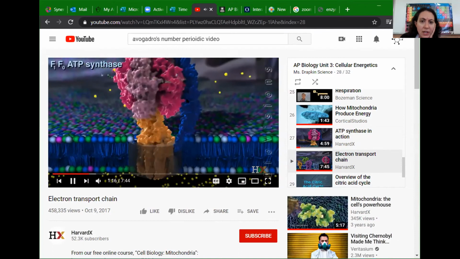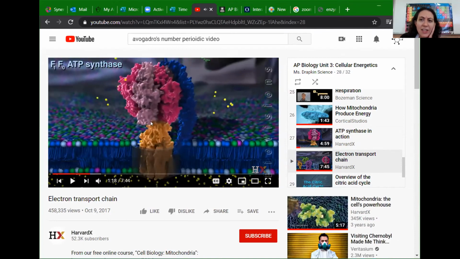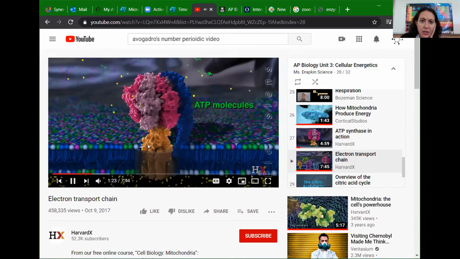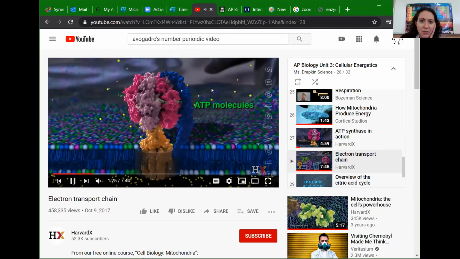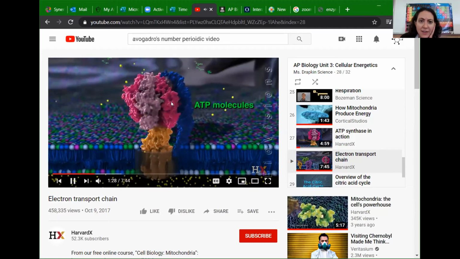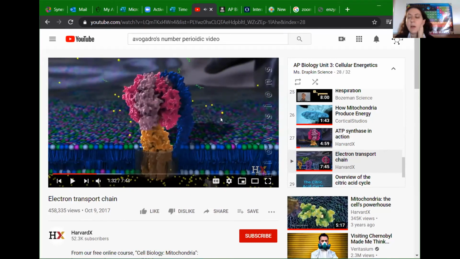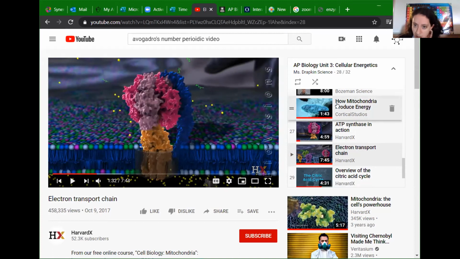That's so cool. The fact that everything is moving and you can really see what's going on does a great job of showing that hydrogen ion concentration difference. There's a lot of hydrogen ions here and much, much less out here, and how they're being driven through. And there's ATP molecules, the little phosphate being the phosphorylation, the phosphate right there. You might have been able to hear the voice a little bit, but probably not, because, you know, videos. But definitely check those ones out.